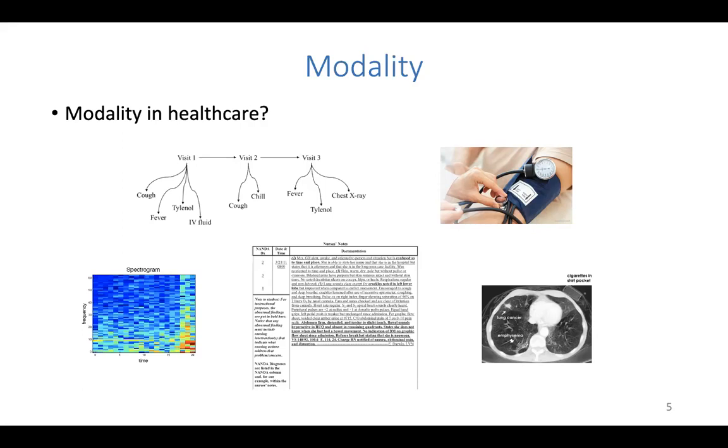Some people might consider them different modalities. So I guess it depends on what you consider as data modality. Okay, so given this a bit vague definition of modality, we'll continue.